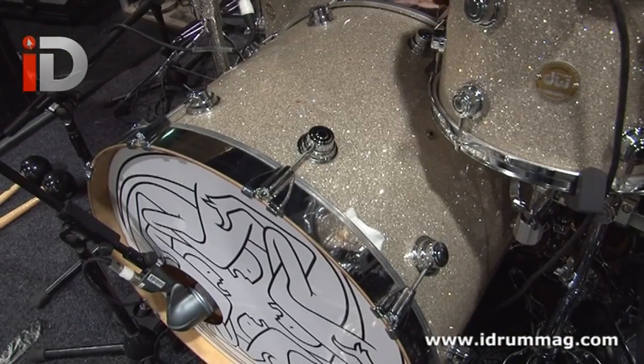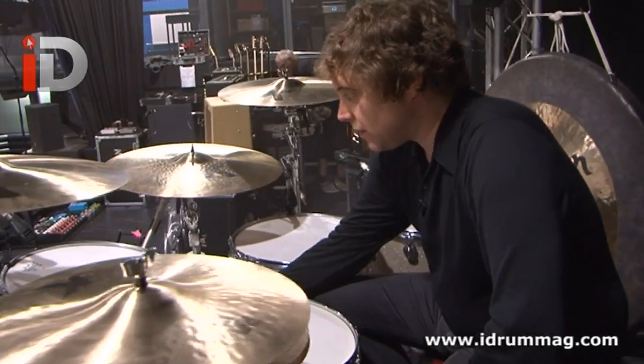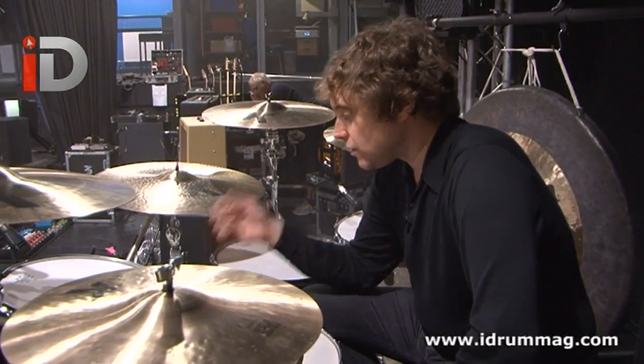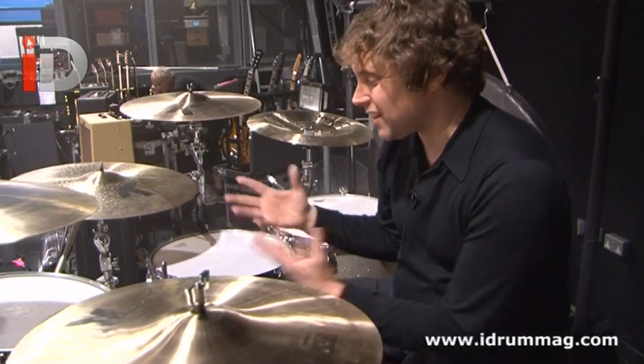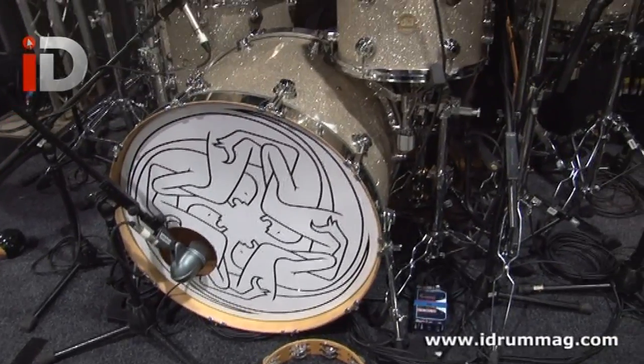And like the 24, 'cause it's a bit of a big kick drum size for the kind of thing we're doing, but particularly with some of the Clubfoot stuff, it's got some fast bass drum beats going on, but I quite like the size of it, and you get quite a dramatic sound out of a big 24.